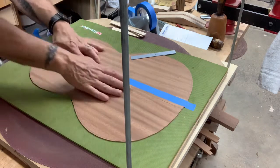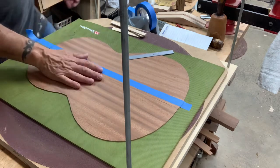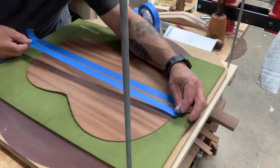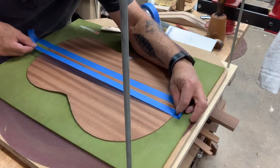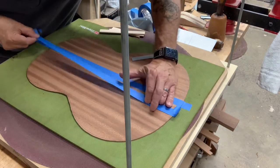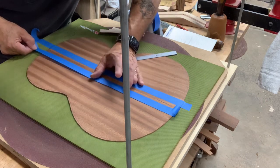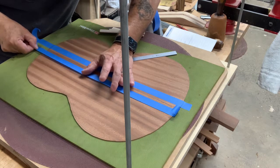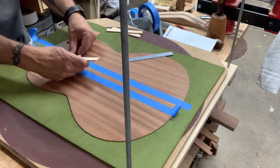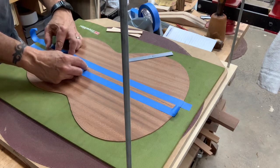Okay, and that also helps hold everything in place and keeps things from slipping around. Right? Okay, let's do one more of those. Right straight down the center here. I'm only going to be able to do this in this situation here. The rest of the bracing is going to be a little different. I'm thinking about using just a touch of CA glue here and there on that, but we'll see. I just wanted to do this to help me stay in the center here. All right, and that should be just like that. That'll help me stay straight.